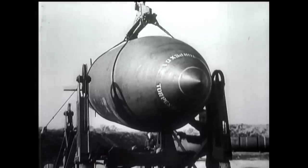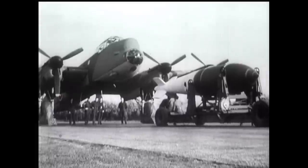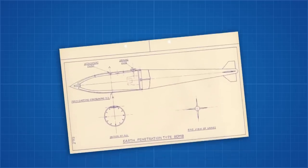His design ethos from here was simple: design the biggest bomb his planes could carry, and have them detonate underground or in water to maximise their effect even further. He presented his ideas in a 1941 paper, 'A Note on the Method of Attacking Axis Powers,' with the primary focus on a 10 ton earth-penetrating bomb that would be dropped from 40,000 feet. This was the most powerful non-nuclear bomb ever used until just last year, and 42 were dropped in the final year of the war, helping cut German supplies to the front line by destroying viaducts and railways.